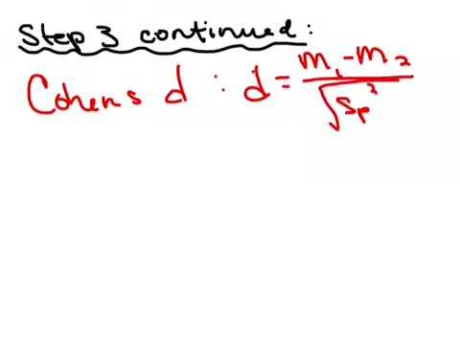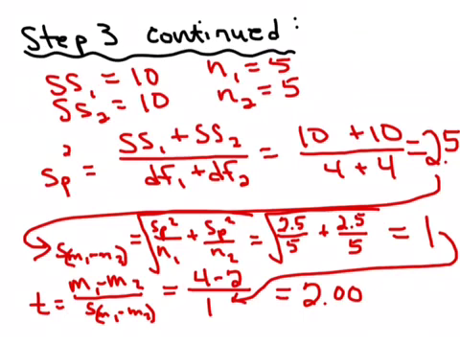Okay? So we know that our Cohen's d in the numerator, the mean 1 was 4, mean 2 was 2. We can tell that this last slide, right? 4 minus 2, the numerator. And then we need to use our pooled variance. So if you remember here, I'm going to kind of circle it, here's our pooled variance. So we know pooled variance is 2.5 just by looking at that.